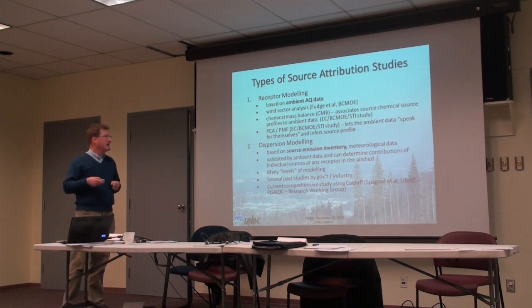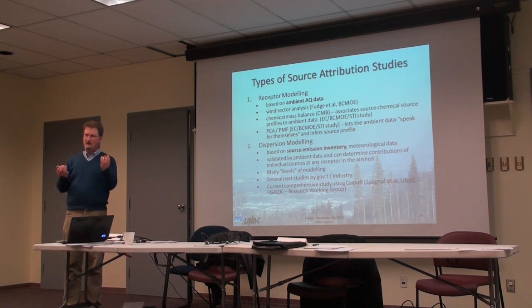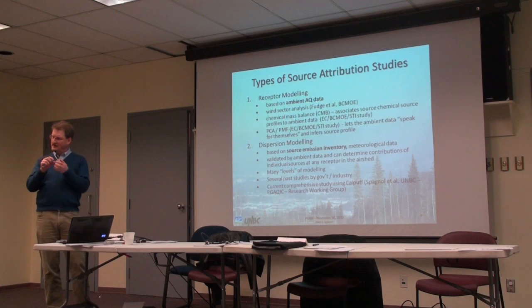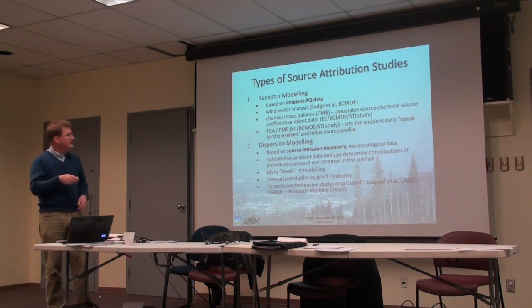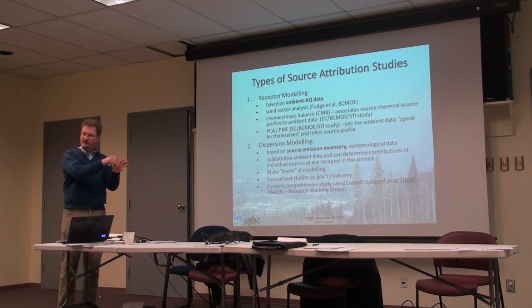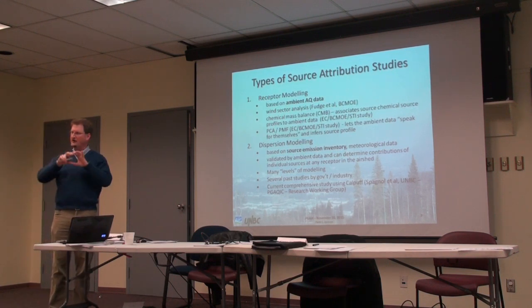Other receptor modeling studies are things like chemical mass balance and positive matrix factorization. These basically look at the chemical makeup on filters. For particulate matter, you trap the particles on a filter, you analyze chemically what's on the filter, and then you relate, based on the chemical constituents on the filter, you find sources that vary together, and you relate them to particular source sectors. In chemical mass balance, you have to identify the chemicals emitted by specific sources. So a priori, before you start, you have to say, pulp mills emit these things, road dust emits this, people burning wood in their wood stoves emit that, and then you match up those profiles with what you see on the filters. In that way, you can estimate the contribution of those major source categories to the particles that were collected on a particular filter.